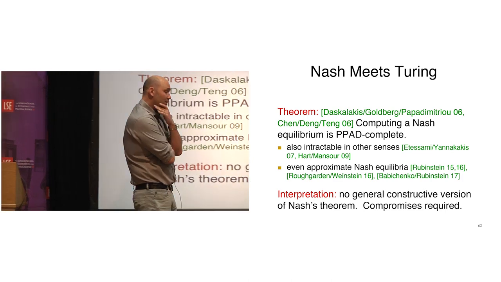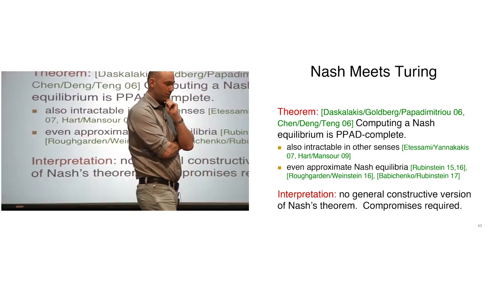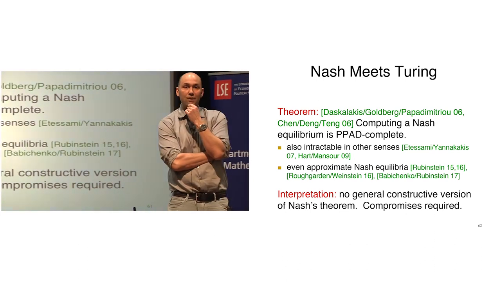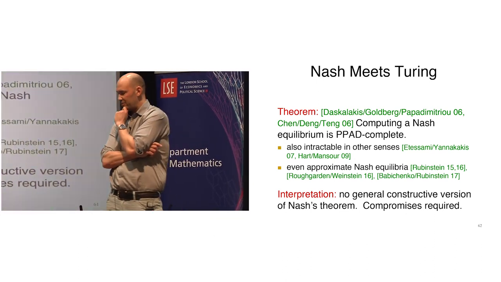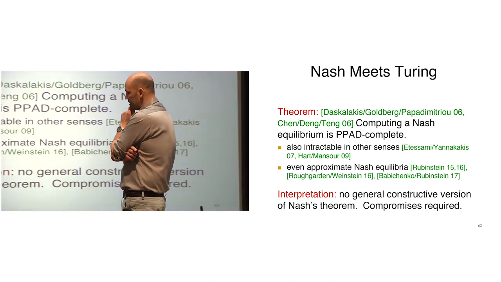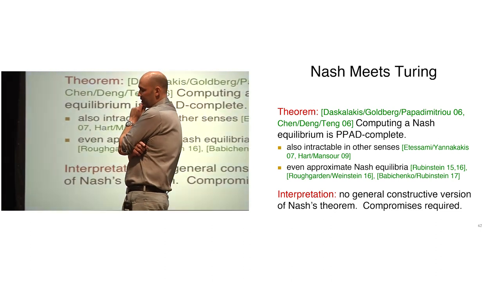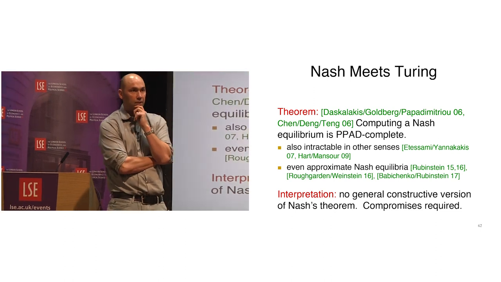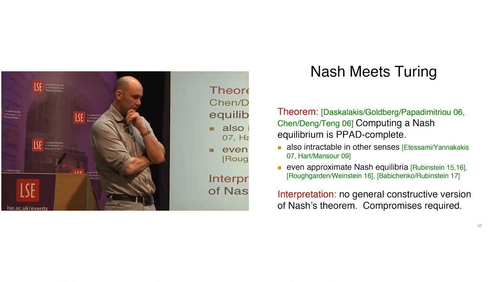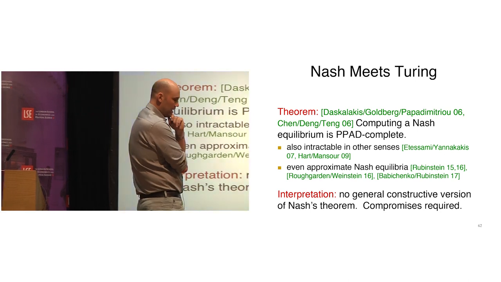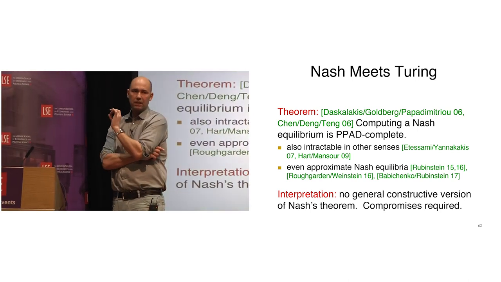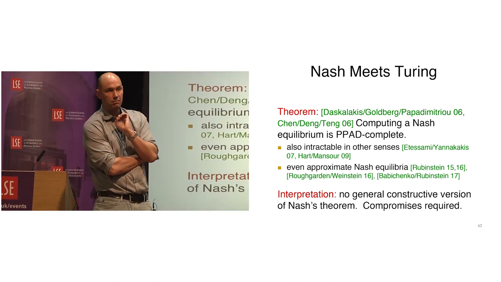So it was a very prescient suggestion that we should prove that computing a Nash equilibrium is intractable through this mechanism of PPAD completeness. It took more than 10 years. It took some really deep, difficult proofs, but it has been proved last decade. Okay, so Daskalakis, Goldberg, Papadimitriou, Chen, Deng, and Teng, a consequence of their work is that indeed computing a Nash equilibrium is hard in this sense, PPAD-complete.